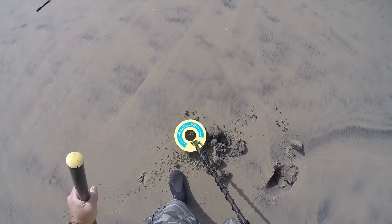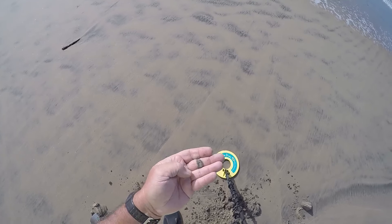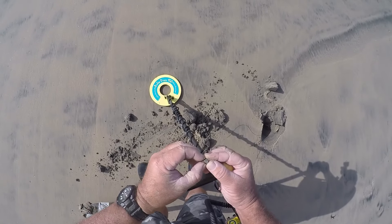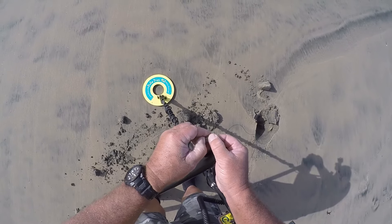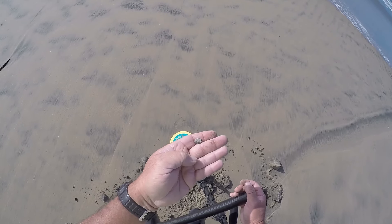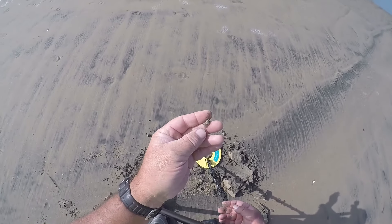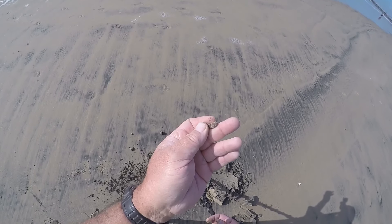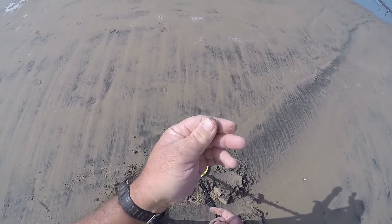This is my second target — first target was a penny. I see this one and I don't know what it is, just a shiny chunk of junk, kind of the right color. It looks like gold and it's heavy as hell, but it's kind of corroded. So I've got a penny and that lump. I think I dug another piece to whatever it was — kind of the same look, maybe a 10-carat ring or something, but it's all crusty. We'll have to check it out when I get home.